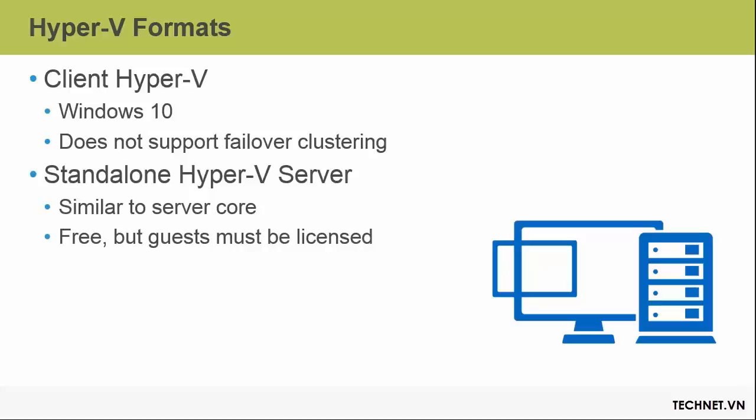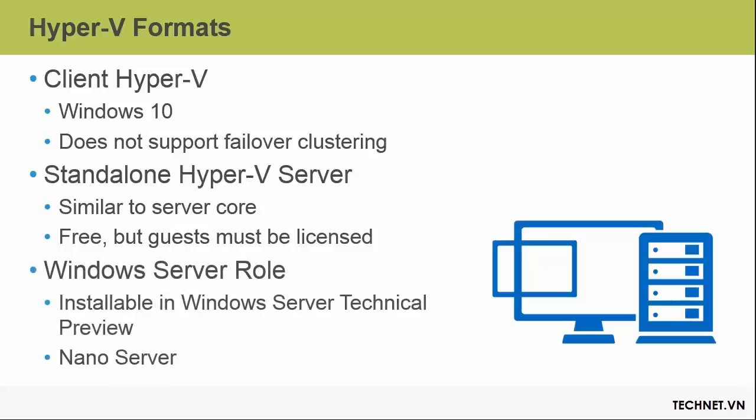It's similar to Server Core in that once it's installed, there is no local graphical interface, but there is local command line access. We could use remote graphical tools, however, to manage our standalone Hyper-V server. We could even join it to an Active Directory domain or join it to a failover cluster. So the standalone Hyper-V server product then is free, but the guest operating systems you run on it will have to be licensed properly.